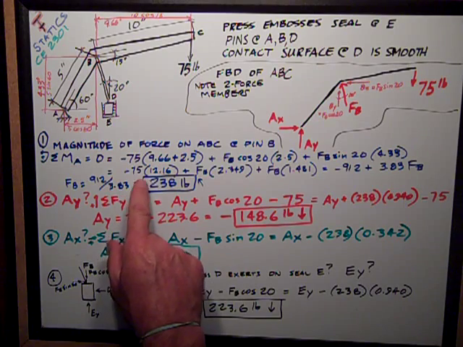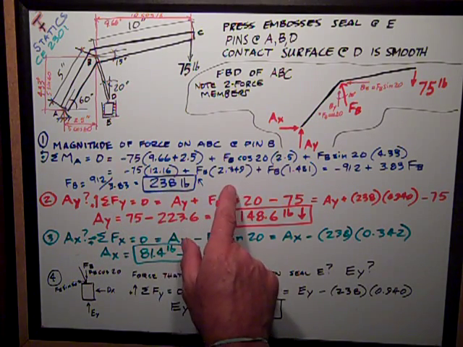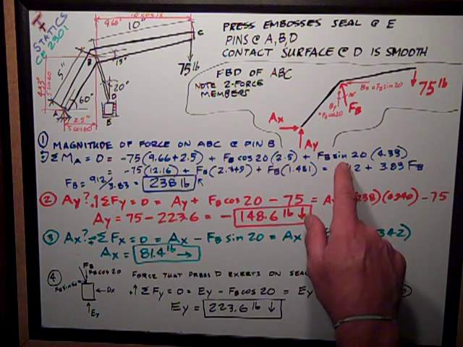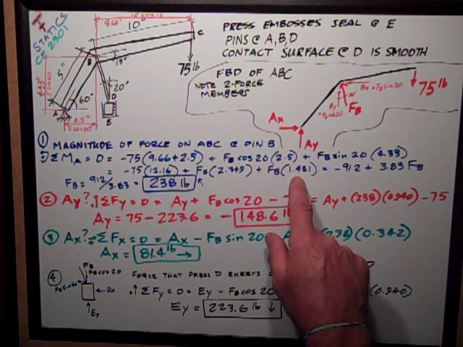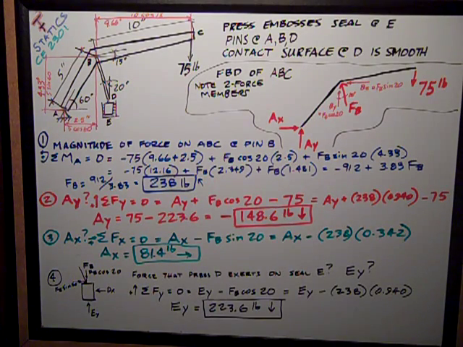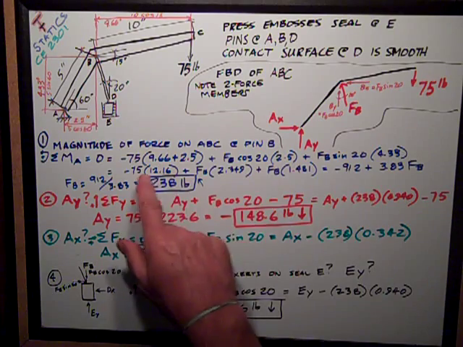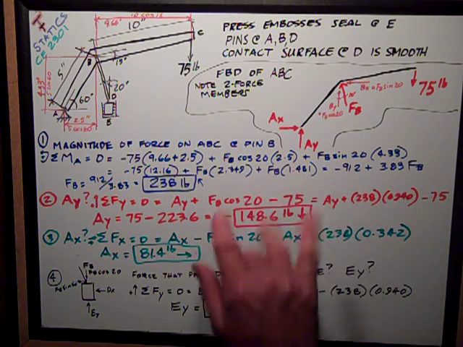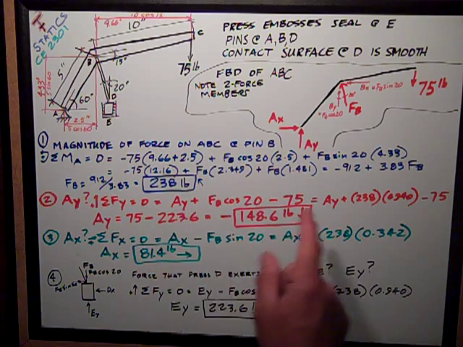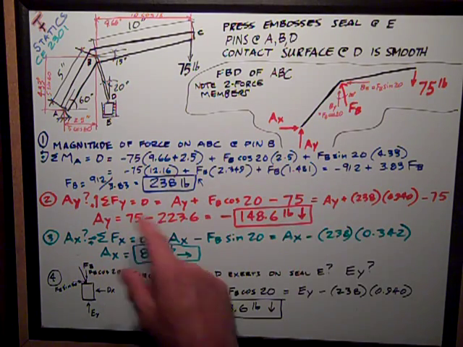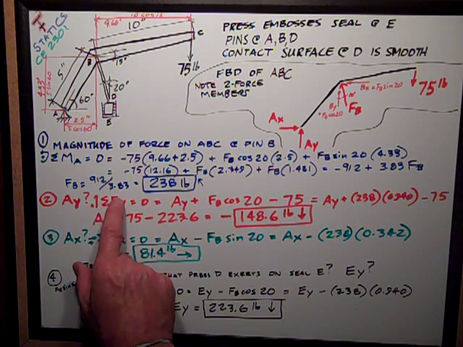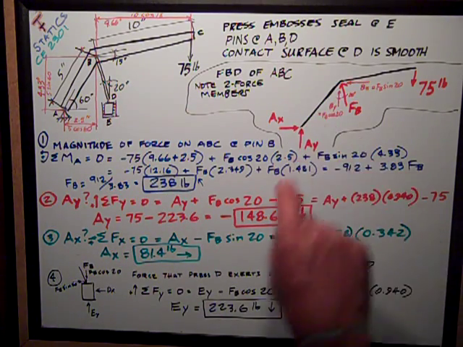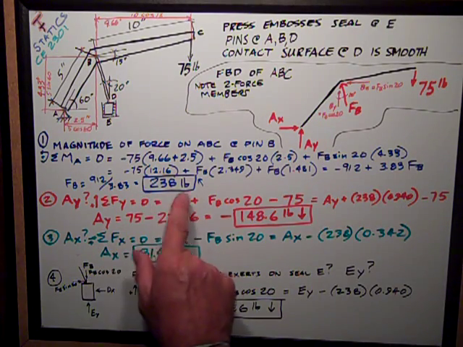Doing the math, I get negative 75 times 12.16, the sum of those two dimensions. Cosine of 20 times 2.5 is 2.349, sine of 20 times 4.33 is 1.481. Both of those are factors of FB. Continuing to do the math, I get negative 912 for negative 75 times 12.16, plus 3.83, the sum of those two numbers, times FB. Taking the negative 912 to the other side of the equal sign, I get FB is equal to 912 divided by 3.83, or 238 pounds up. So it's compression in that member, as I assumed. So I got a positive sign there.